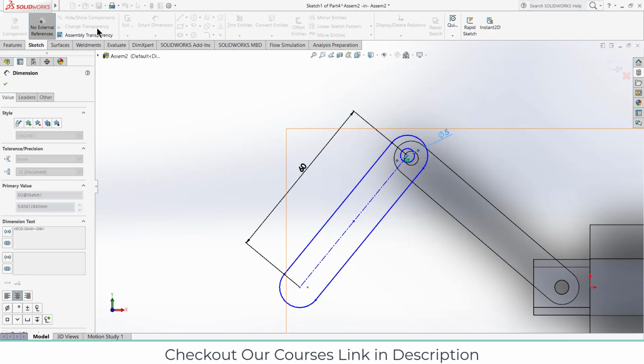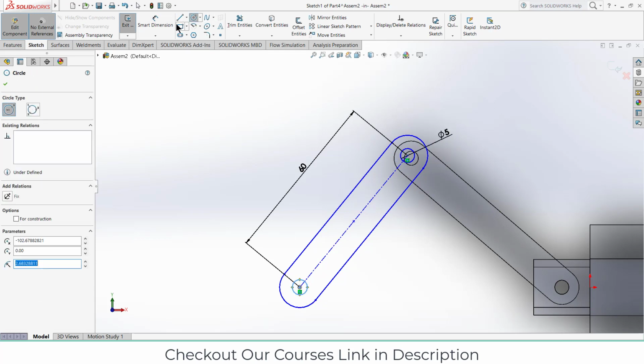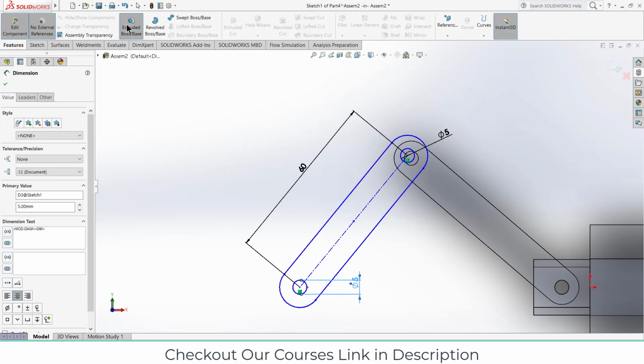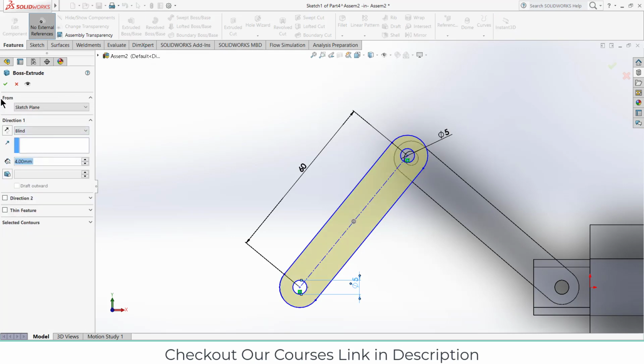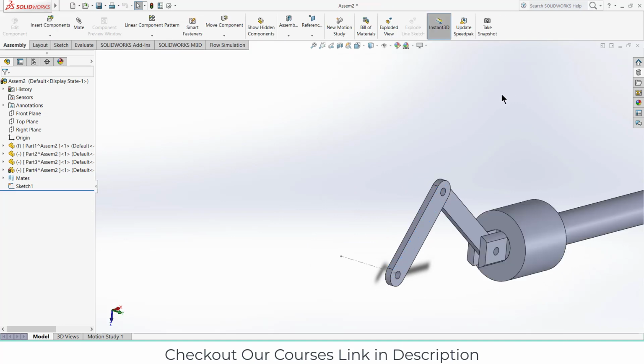5, 5 mm. Extrude it up to 4 mm is okay. Now exit the sketch mode.